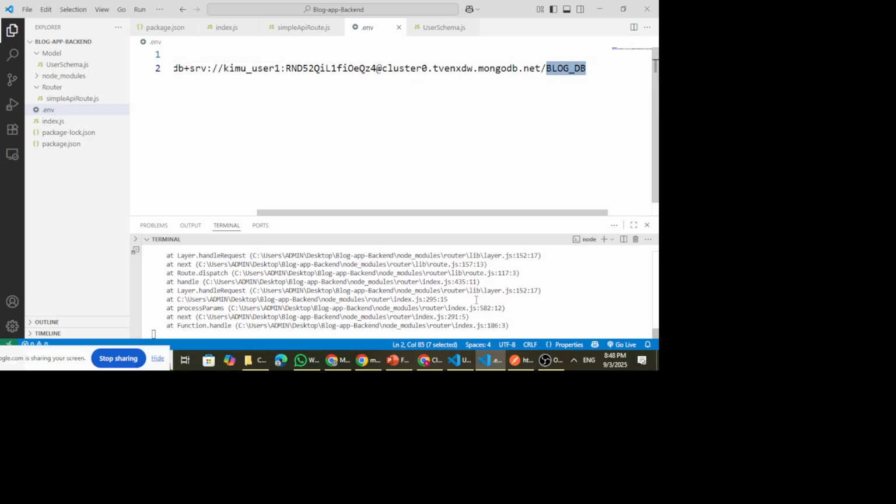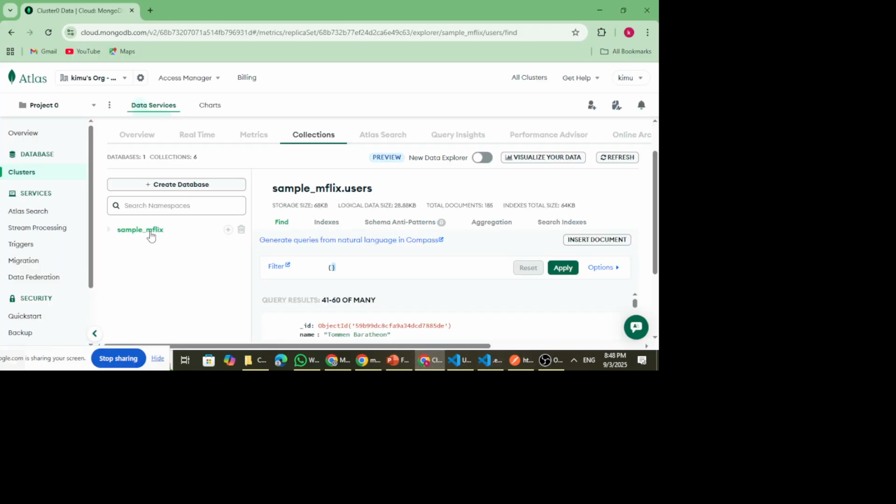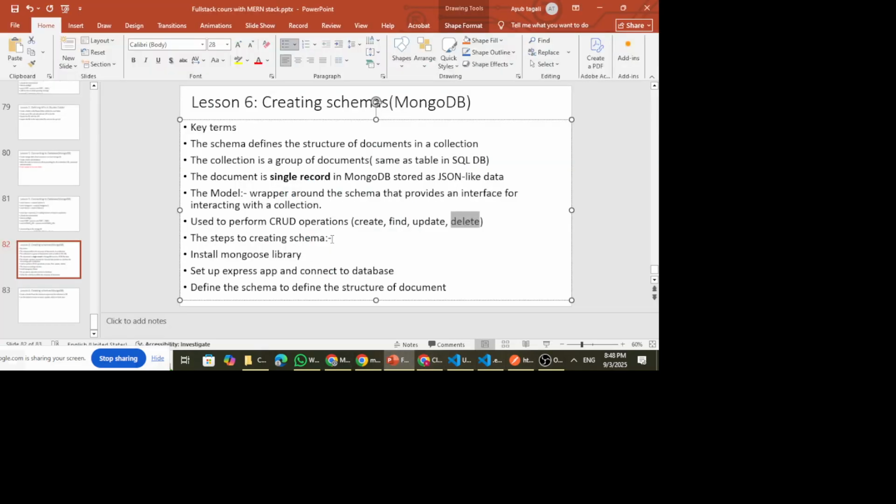So at the end, we expect to have another database below here called BlogDB, and within that BlogDB we're going to have collections, maybe a users collection, posts collection, comments collection, likes collection, and all the other collections, which in this case represent tables. And then in each of those collections, we are going to store the actual data, which is now the documents. All right, so that's what we mean by this theoretical concept here.